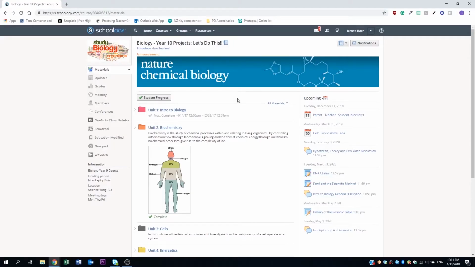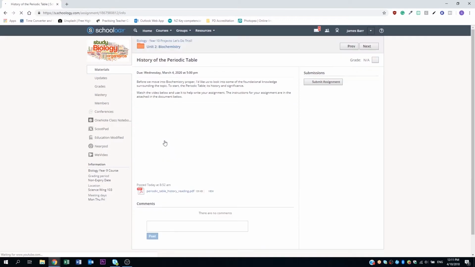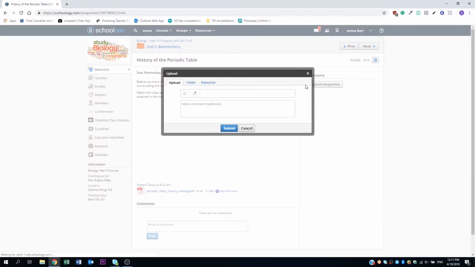Assignment submission in Schoology is intuitive and effective. Students always know what they have due by checking the upcoming bar on the right and can open their assignments by clicking here or on the assignment inside the course. From the assignment page, clicking the Submit Assignment button on the right will open the Submissions interface. From here, they have the option of uploading a resource from the computer or making an audio-video recording of themselves, perfect for languages or performing arts.